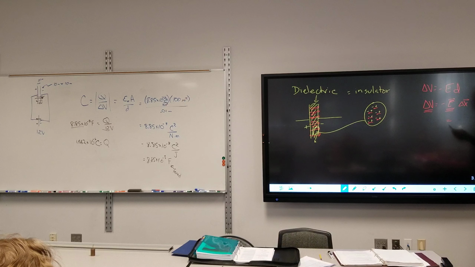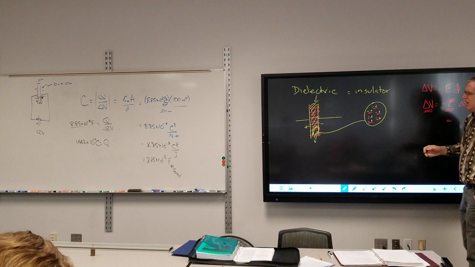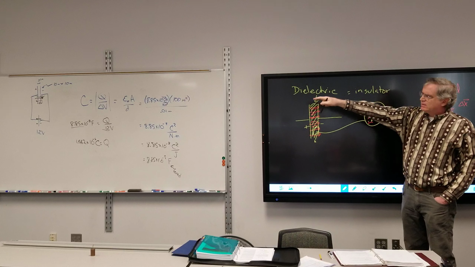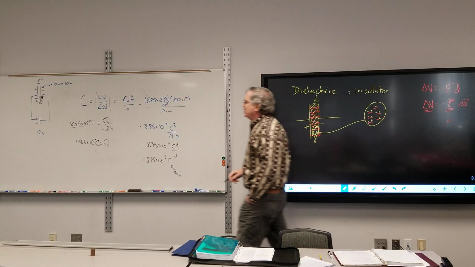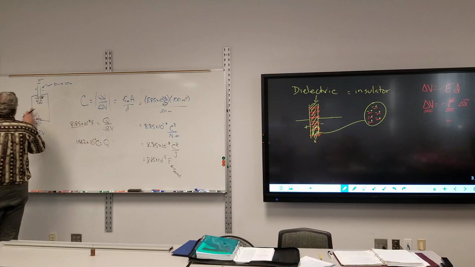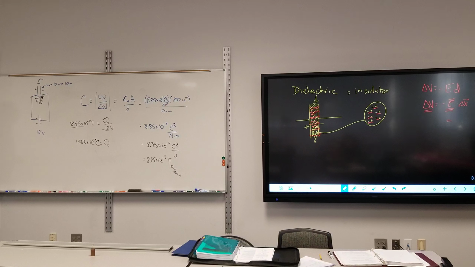So, let me be a little bit more specific here. I have a capacitor that I charge up. Take the scenario over there. Get it all charged up. Now what I want to do is break the connection. When I break the connection, if I can do it fast enough, then the charge on here will stay fixed. If I don't have a current, don't have a circuit anymore, then the charge has no place to go, so the charge stays fixed.